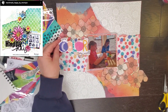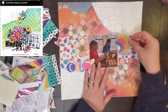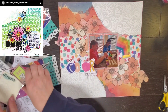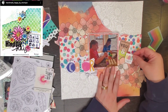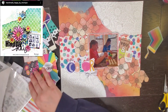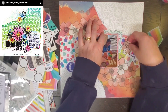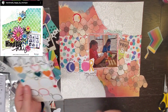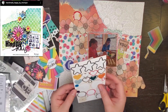Now I'm just going to go through all of the ephemera — most of my Vicki Booten ephemera is kind of all together. I knew that I wanted to use 'You Color My World' for my title, and I'm going to end up putting my title on the top instead of the bottom like in the sketch. I love that paint roller piece, but I couldn't seem to get that to work very well.